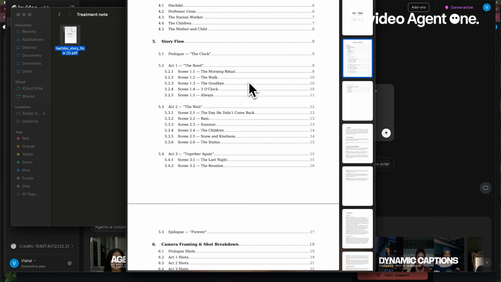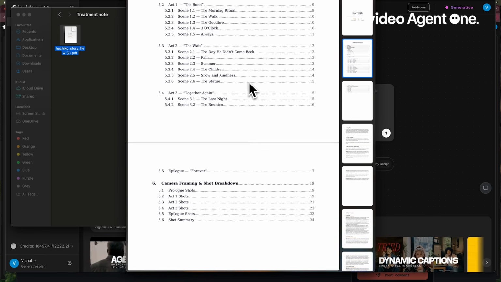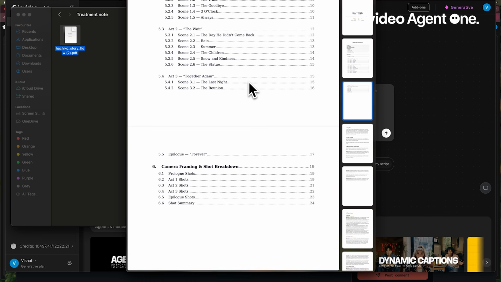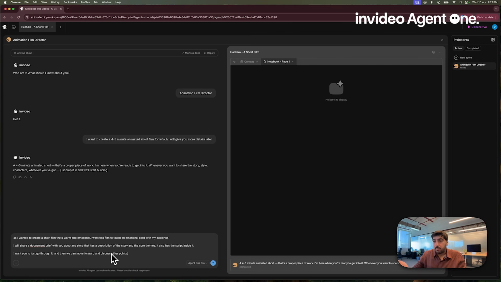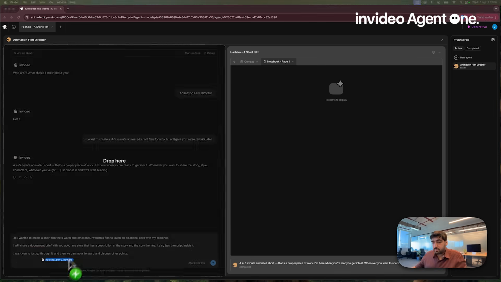However, if you do have visuals, if you do have references of something that you want to create, you can add that into your document. Preferably it should be a PDF, or if you don't have a document, you can just jam with the agent like how I'm talking to it now. You can just jam with it and create that document, and then it'll have context about it. So what I'm going to do is upload that document.